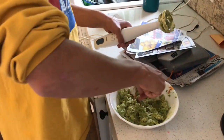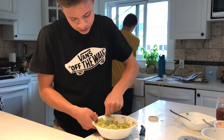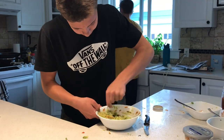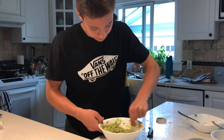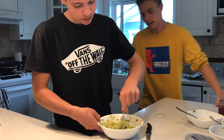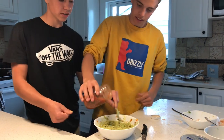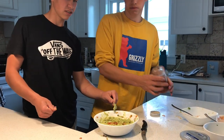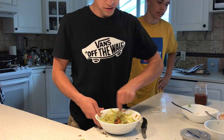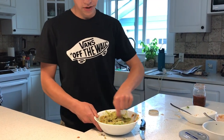Don't get your fingers in there. Now, we'll let Mitch mix this baby up. See, this is actually not sped up. Real time. Real guacamole. Now we're gonna add a bit of spoon. You might see this is a bit chunky, so we're gonna add a bit more salsa in there. Did you guys add garlic? No garlic. Unless you're really feeling garlic, but I think we have enough garlic in.